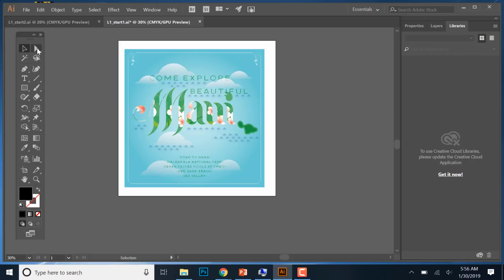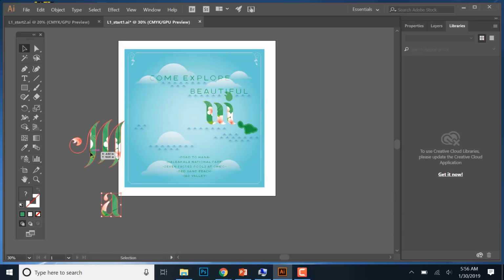This one right here is called your direct select tool. Let's say I clicked on something that's grouped together, maybe one of these. The direct select tool, like the selection tool, lets you select anything that's grouped together. I'll move this over so you can see it.